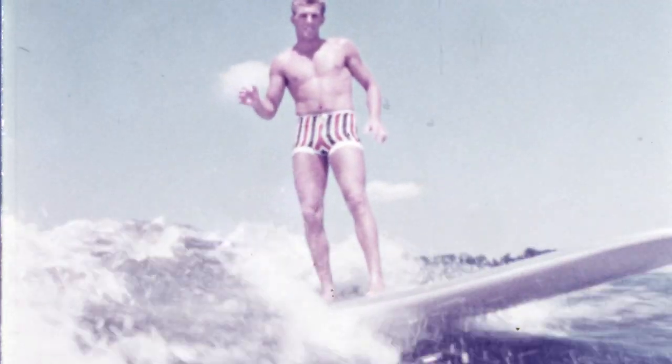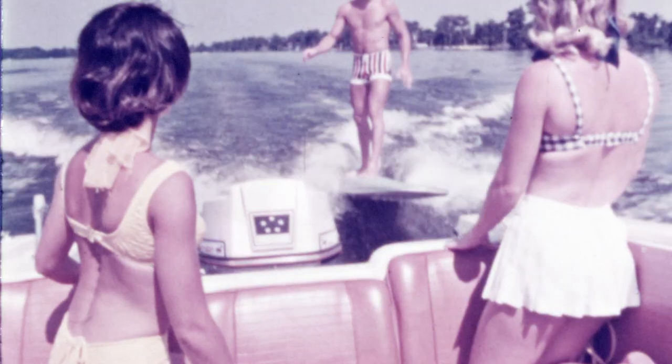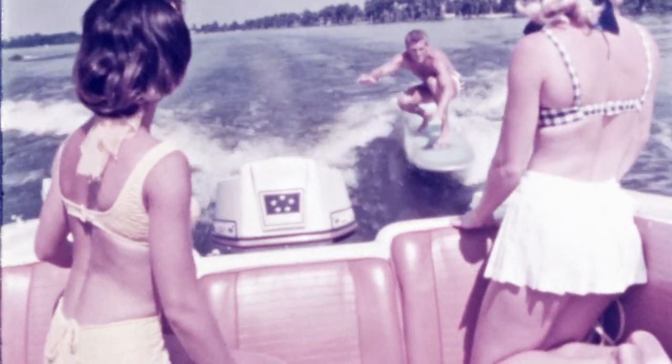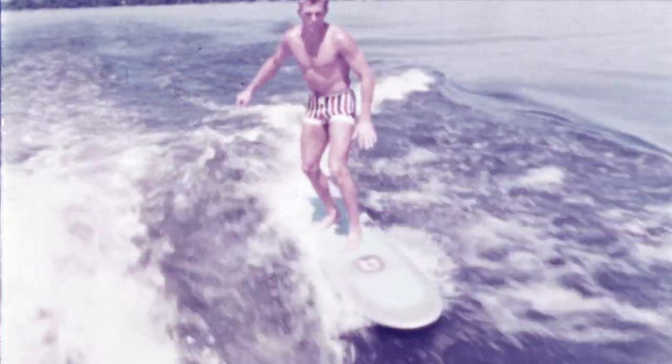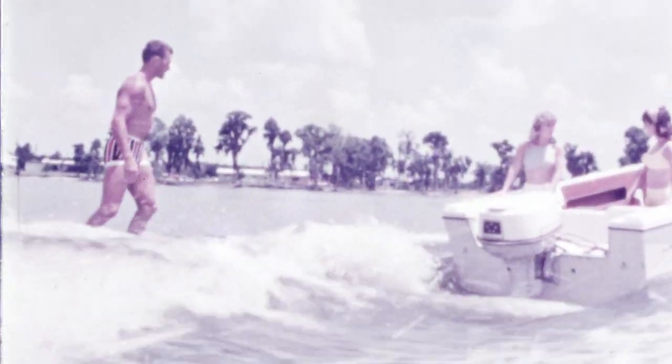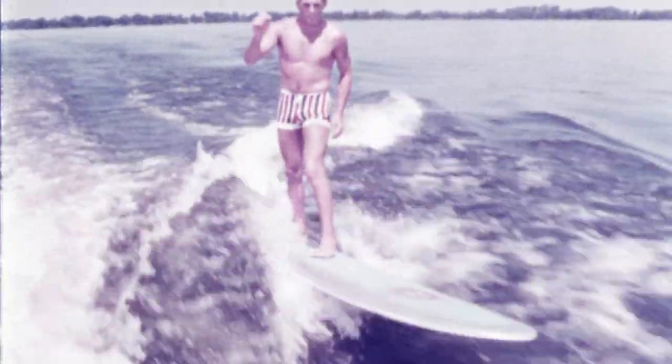You can see his form is considerably better than mine. How light he is on his feet on the board. Up forward to get up speed. Back he goes to slow the board down. More speed and back again. Notice how his feet are right in the middle of the board, facing into the wave. And as you can see, you don't need a very big boat either. Look how close you are behind him, but you never hit him.